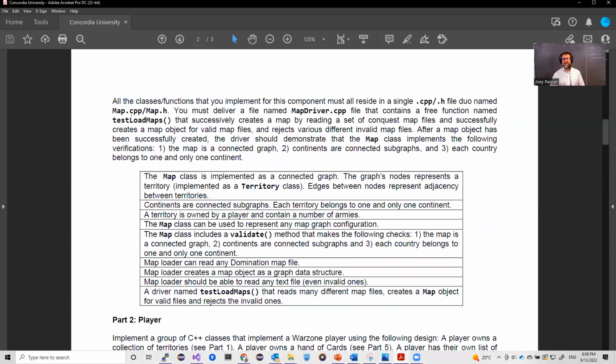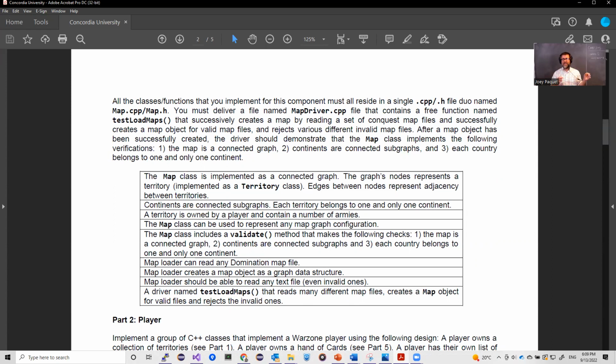In this case, you must have two files, map.cpp and map.h, and this is where, for example, your territory class and your map class, if you have one, are included, as I'm describing in class. In the CPP file, you have only the implementation of all the methods of all your classes.